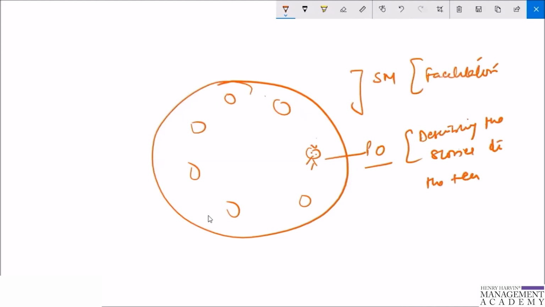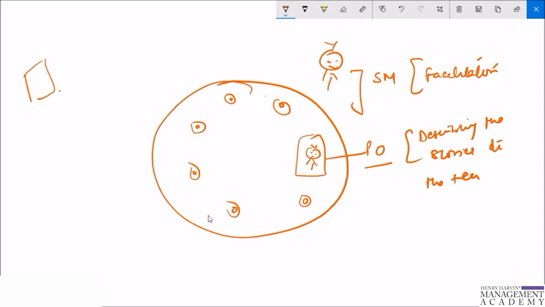So when this team sits here, these teams have all the developers, testers, individual architects, and the database person who are required to do the estimation.